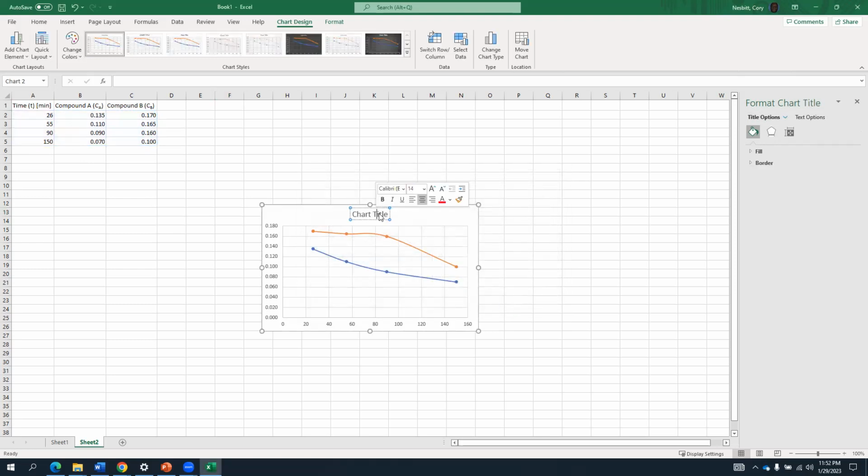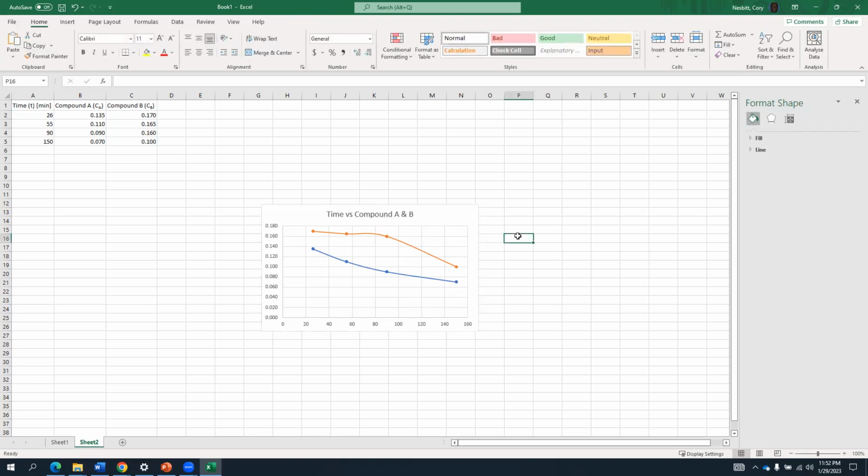And so if I double click onto this chart title right here, I can say time versus compound A and B. All right, so that labels your series, time versus compound A and B.